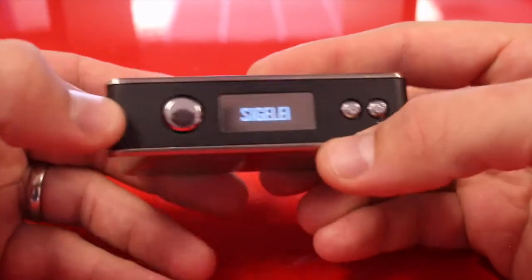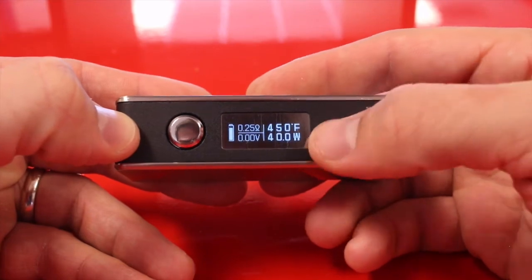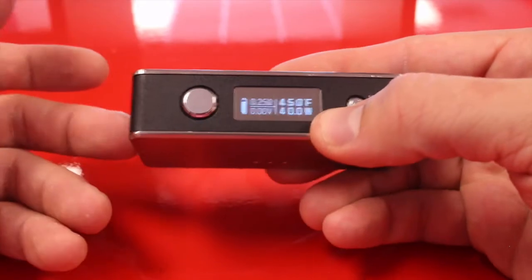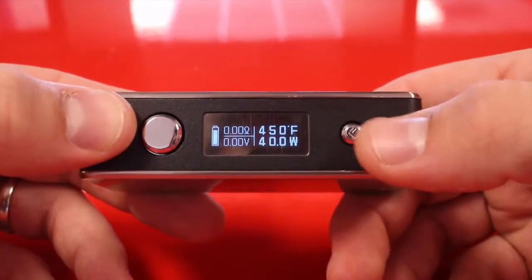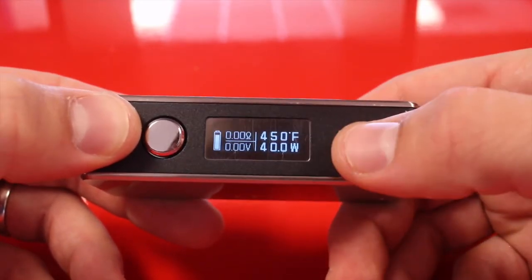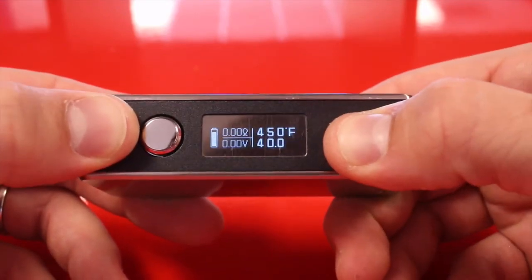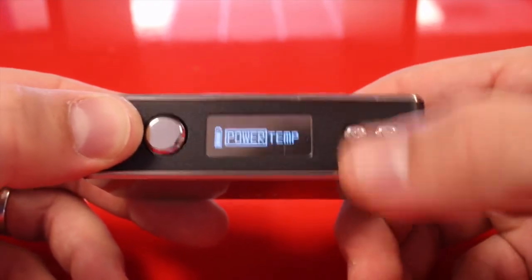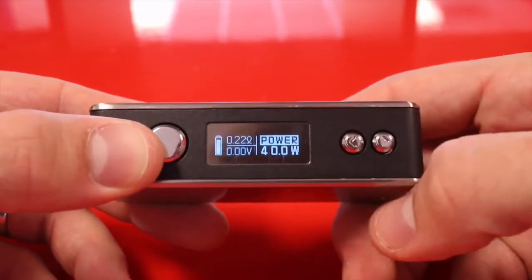5 clicks. Sigelei. So here we are. We are in temperature control mode right now. We're at 40 watts and it's still reading the atomizer that I had on here before, and now it's 0. So to take it back and forth between temperature control mode and normal wattage mode, what you're gonna do is press and hold the power up and the power down button at the same time. Hold it. There we go. Now we can hit the up arrow or the down arrow. So if we want just normal wattage mode, we just click that. Now we're in power and we're adjusting just the watts.